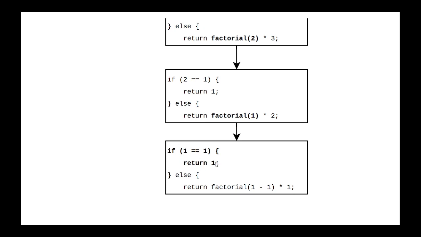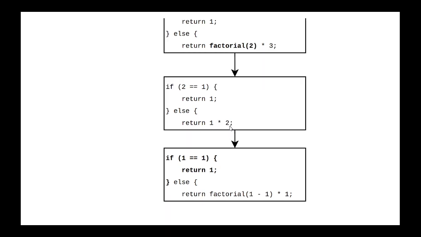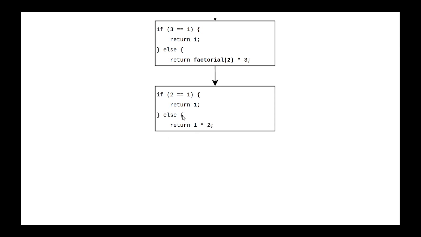So what happens is this return value will be put here instead of factorial of 1. So this factorial of 1, this part right here, will be changed, and the value 1, whatever the function returns, will be put there. So we can see it becomes return 1 times 2. The factorial of 1, this thing right here, will be changed to 1, and it will return 1 times 2. And this whole method will be removed from the memory stack. So from the memory stack, this whole method for factorial of 1 will be removed. Then now we'll calculate this: return 1 times 2. So 1 times 2 is 2.